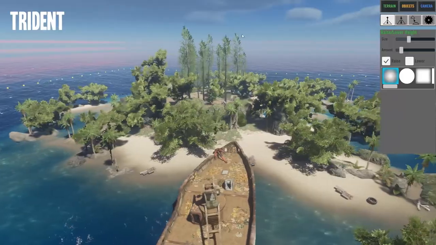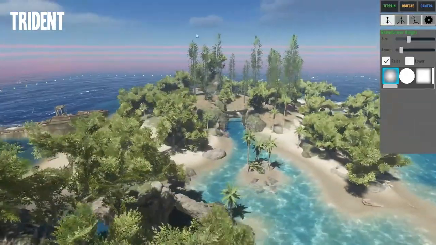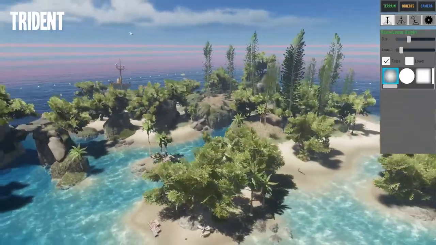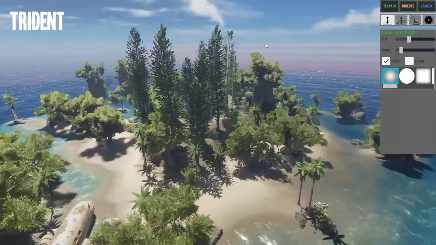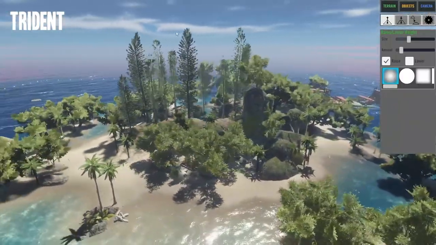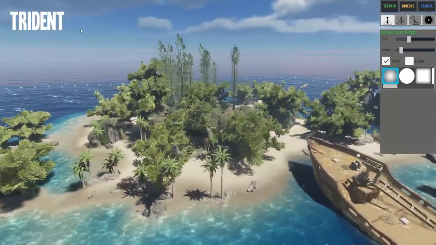Don't know what to do with the shark. Not entirely sure. Might just leave him out of the picture and just have this as a home island with relatively safe waters, you know, if you don't mind the snakes and the sea urchins and the lionfish. But you know what, I'm going to leave it there for the time being.